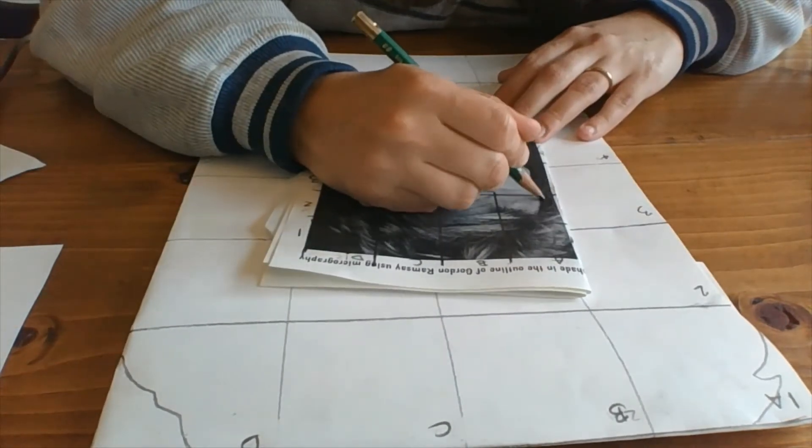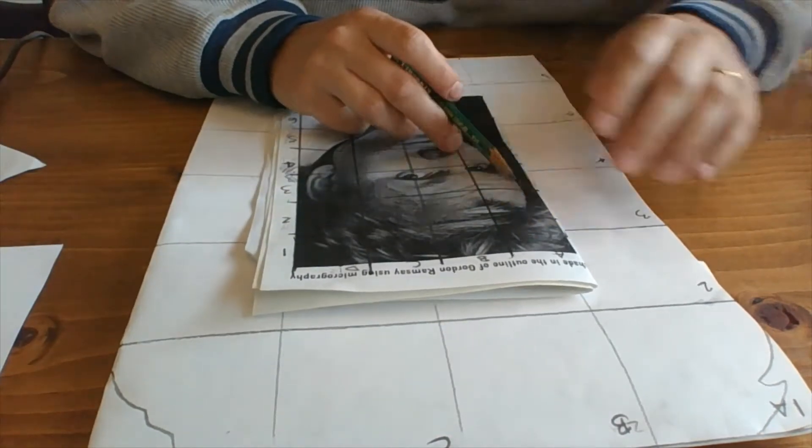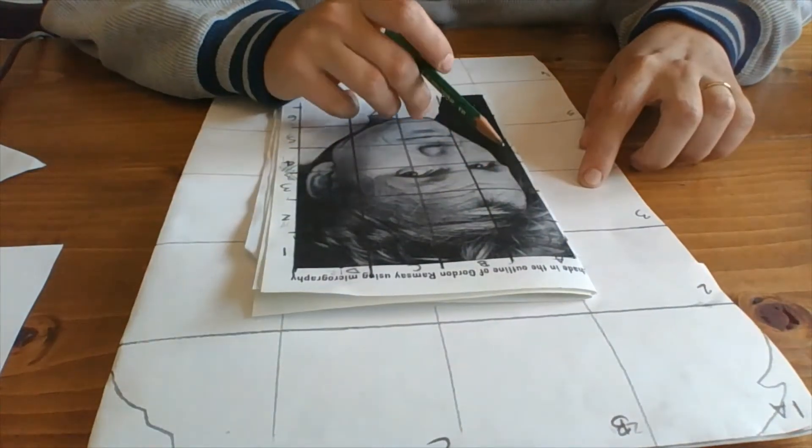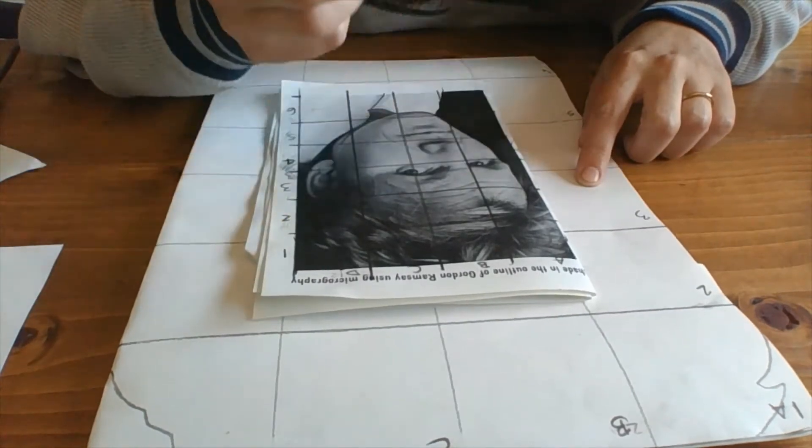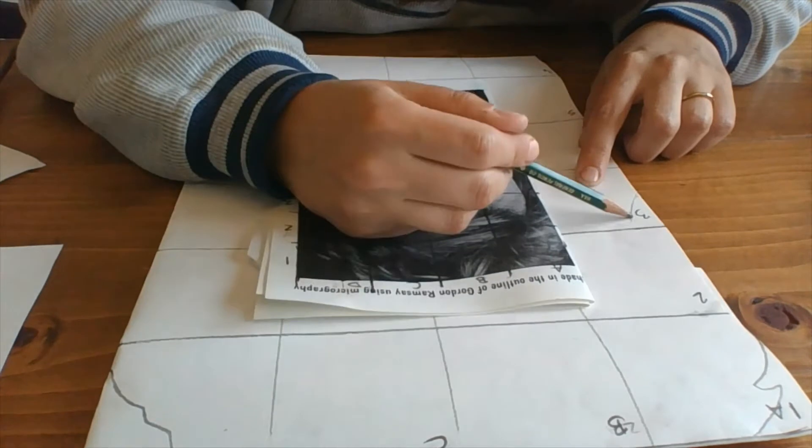Let's see. The bottom of his hair is in 3A. So I can find 3A's right here. That's going to be the bottom of his hairdo. Kind of goes like this.